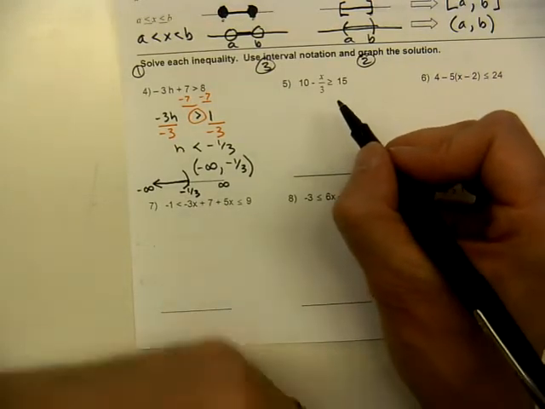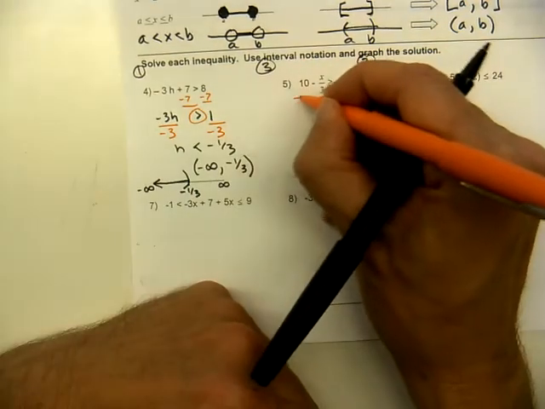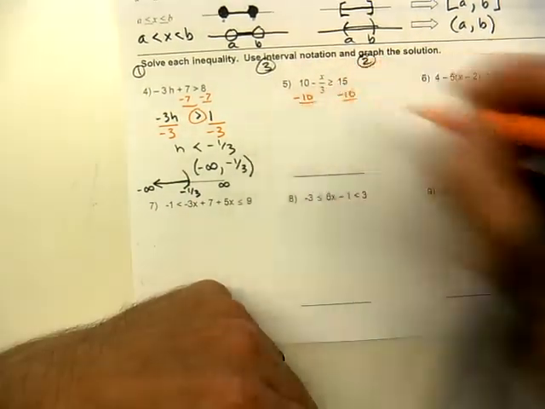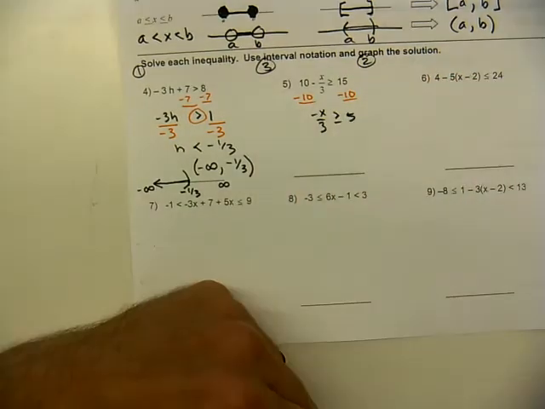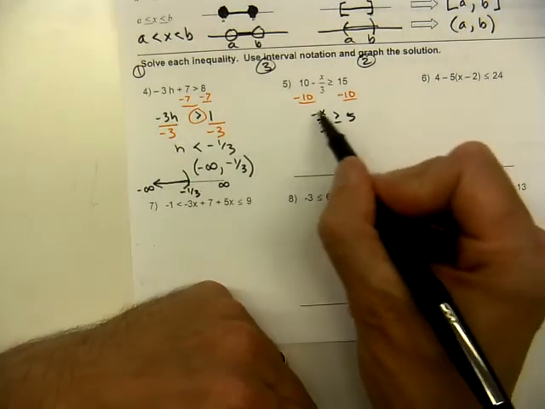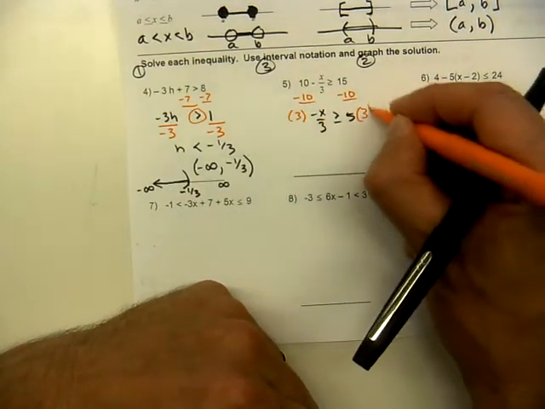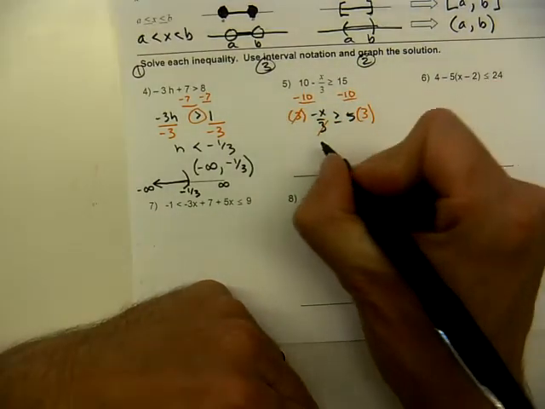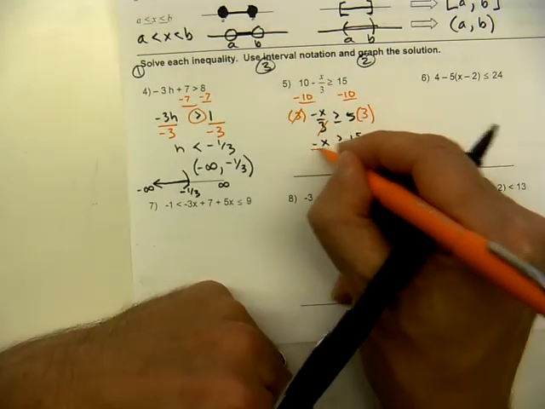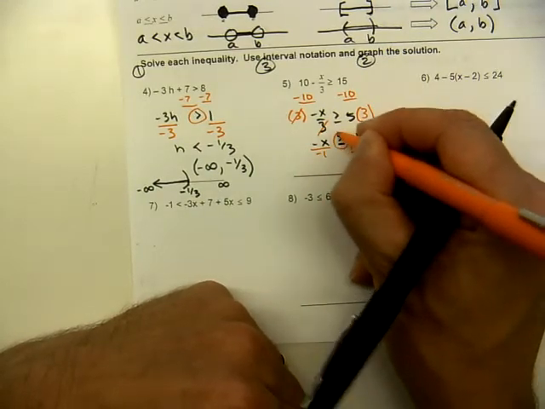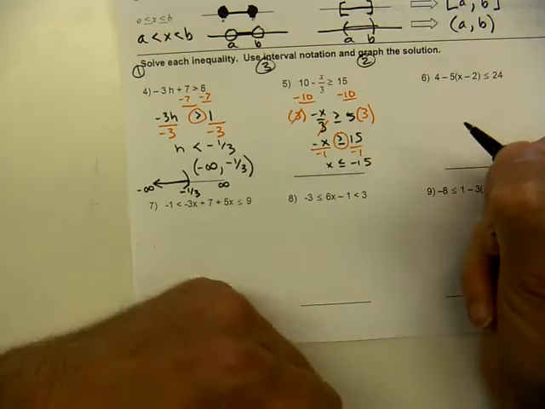Here's a few more examples. Here's number 5. That's the variable we want to solve for. So let's start by moving the constant term to the other side. I'm subtracting 10 from both sides. We could do this in 1 or 2 steps. I'm going to break it up and do it in 2 separate steps. I'm just focusing on the denominator first. I'm multiplying both sides by 3. So we have negative x greater than or equal to 15. Now I'll divide away the negative 1, and again, change the direction of your inequality. So positive x less than or equal to negative 15.